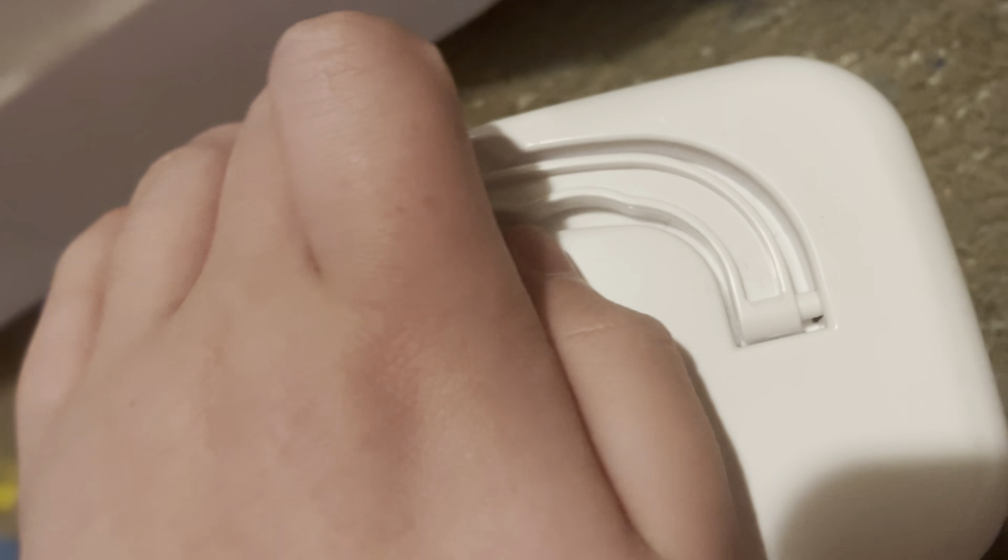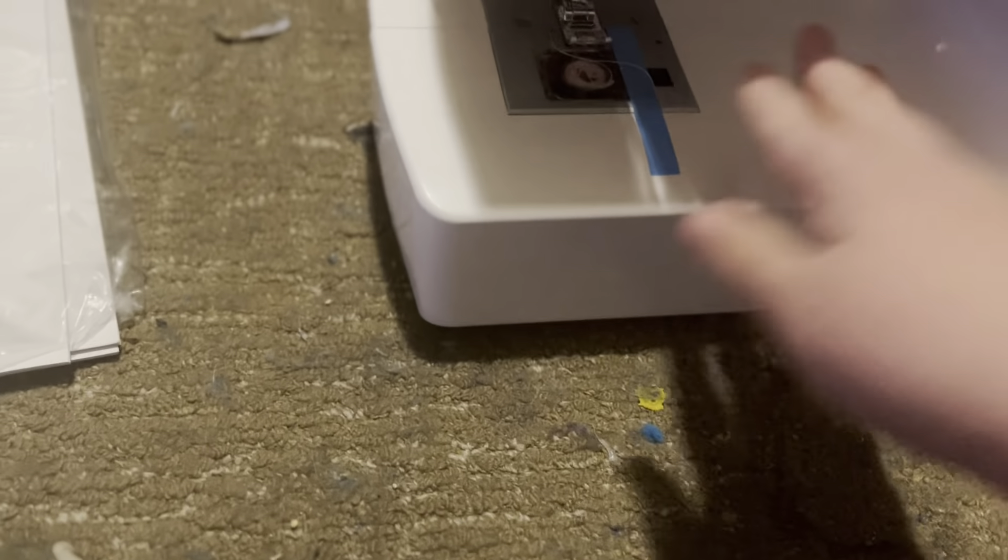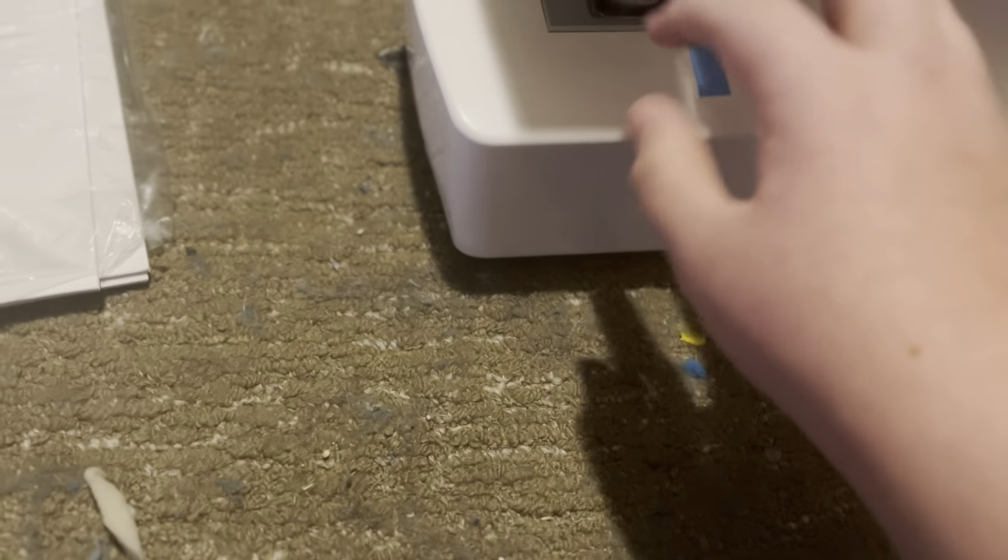Which I do quite often — corrode batteries. The old bobbin winders they used to sell looked nothing like this. Actually, the only other bobbin winder they used to sell was in the very first Singer ever sold, which was basically a sewing machine built into a table, and the bobbin winder was installed into that table. Some sewing machines have a built-in bobbin rewinder, but I find it much easier to just use this standalone one rather than going through extra steps on the sewing machine itself.